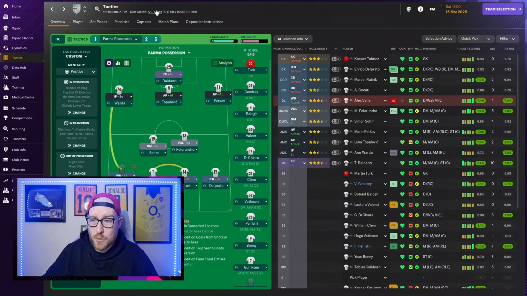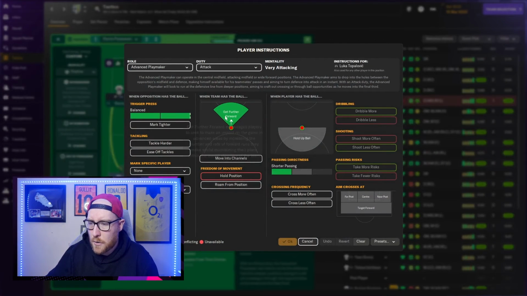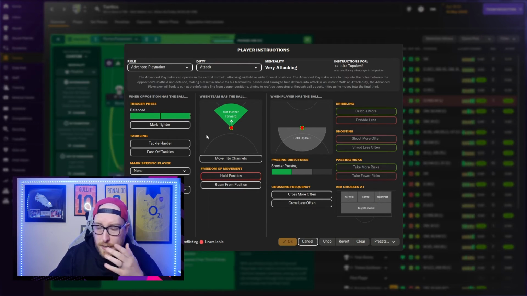If I ever want to go to a mid-block, which is what I might do against AC Milan, I might drop these two back and take the high press off to a mid-block, and then I've got an inside forward, but from deeper. Topalovic in here has now got to get further forward, but I'm also going to try in the next couple of games, maybe not against Milan, a little mess about with moves into channels and runs from position and just see what different things that does.